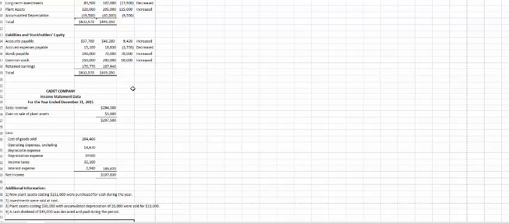All right, so keep in mind that our income statement, our statement of retained earnings, and our balance sheet are all being put together using the accrual method of accounting, which we learned about in Principles 1. We recognize revenues when we have earned that right to recognize them. We've either performed a service or provided a product. And we recognize expenses when they are incurred, whether or not we've paid for them yet.